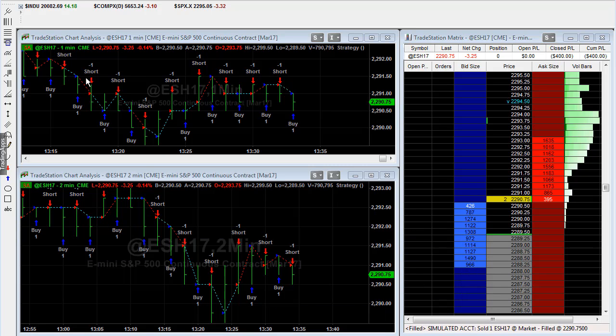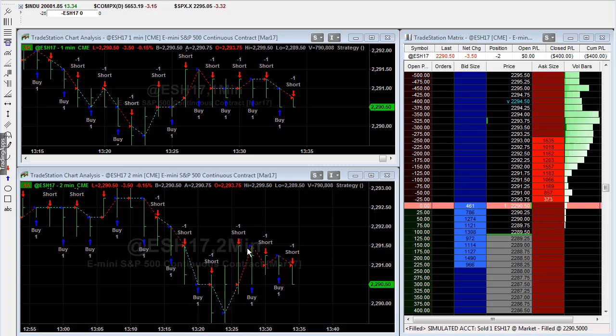At first, when you first turn it on, filled. If you turn them on at different times because they fire so quickly, you'll have to make sure you're in sync by maybe placing a manual trade in the order matrix if you're not in sync. And so now we're net short, and so you see the net short position, net short two. The 1 minute is short, the 2 minute is short, and then at the end of one minute from now, the 1 minute chart will flip from short to long, and so we'll be flat. And you'll see that as it updates.